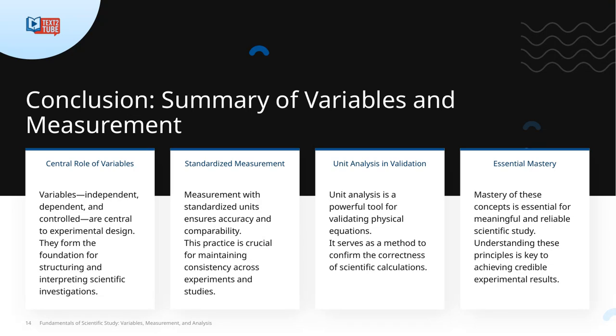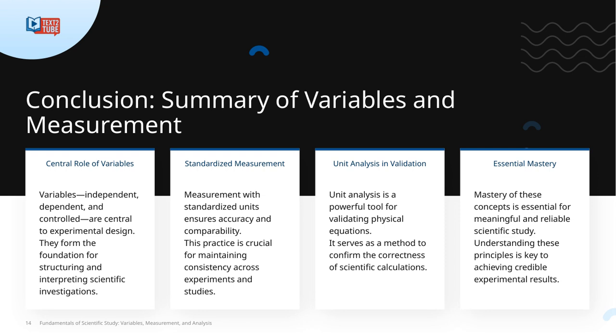In conclusion, understanding the fundamentals of variables, measurement, and analysis is absolutely essential for conducting meaningful and reliable scientific studies. Mastering these concepts helps us ensure that our results are credible and reproducible. One key tool I want to highlight is unit analysis. It's a powerful method for validating physical equations because it allows us to check whether our calculations make sense by verifying the units involved. This process is crucial for confirming the correctness of scientific computations.